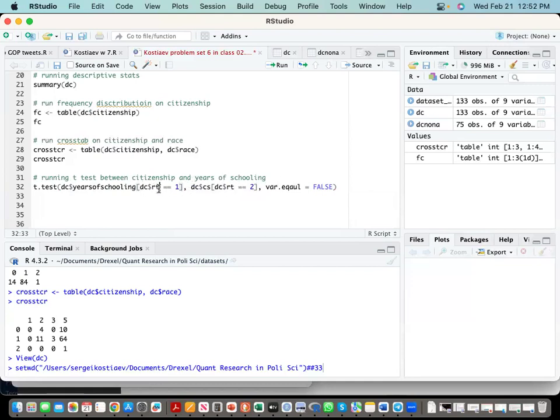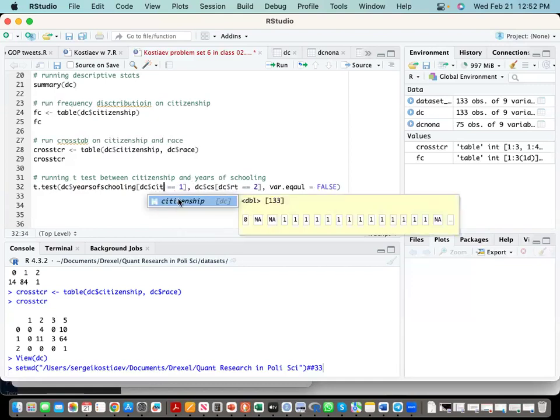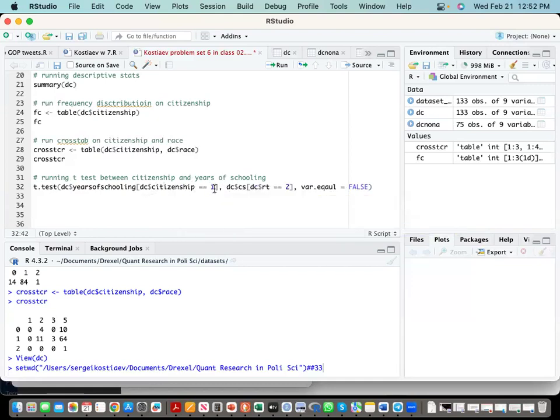So what should I be typing here? And again, it has only two values, and we know which ones. So this is how we change it.